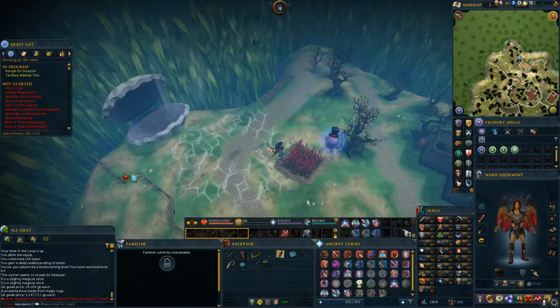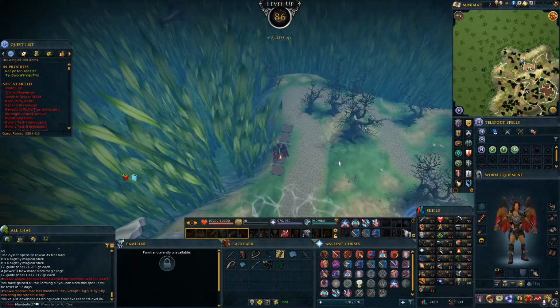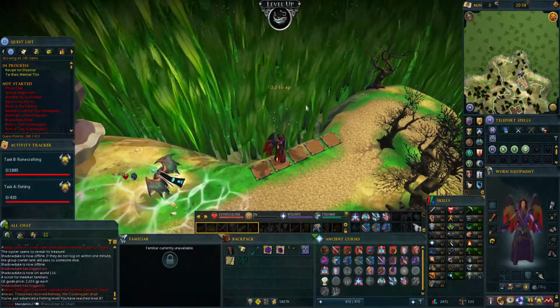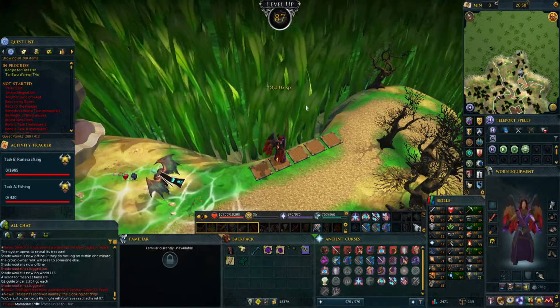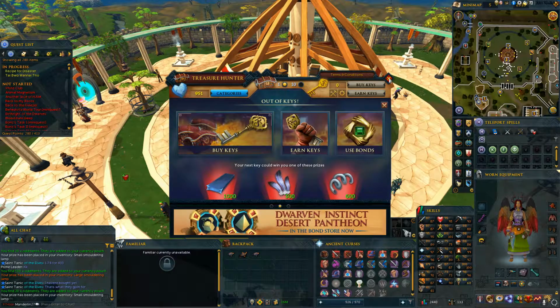On a more low intensity scale, I did my giant oyster for the month and got 86 fishing from it. Since I did this close to the monthly reset, I did it again shortly after and got another level out of it. Lately, I've been putting all of my stars and lamps into construction.